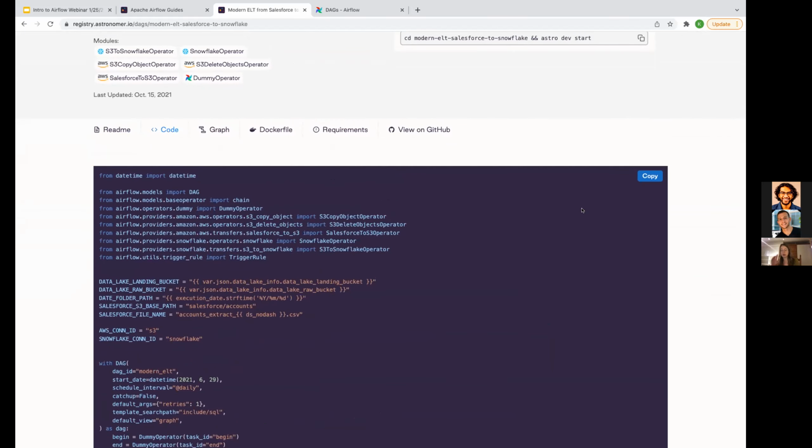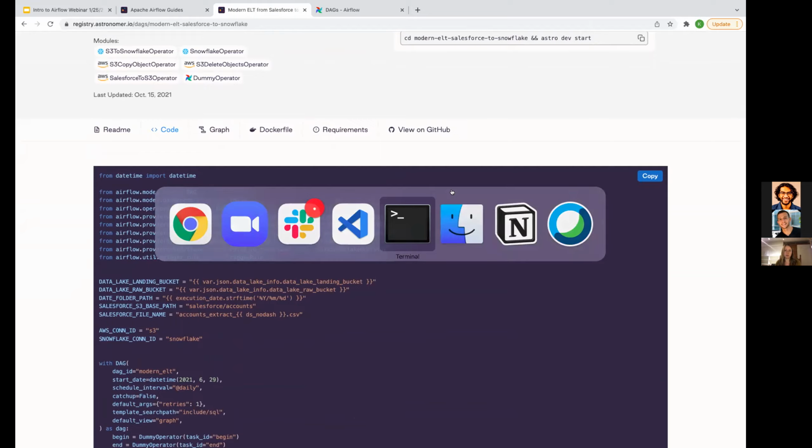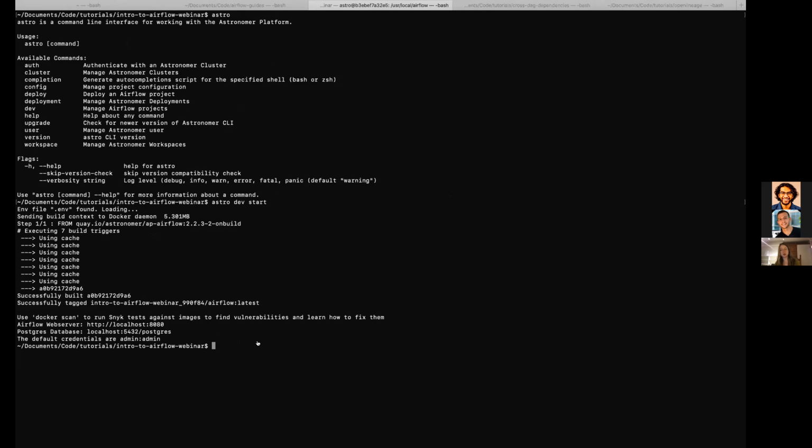But from there, if I think this is kind of what I want to work with, let's go ahead and talk about running Airflow and getting started with it and what it actually looks like to build one of those DAGs. So with that, I'm going to hop briefly over to my terminal. Again, actually running Airflow is going to be highly specific to your infrastructure and your use case and how you're working, whether it's just you working on it or whether you're working on this within your company.